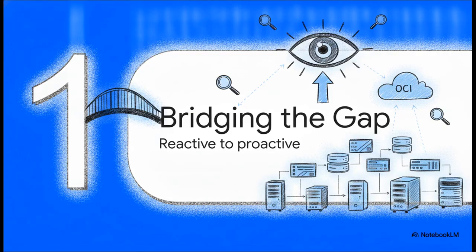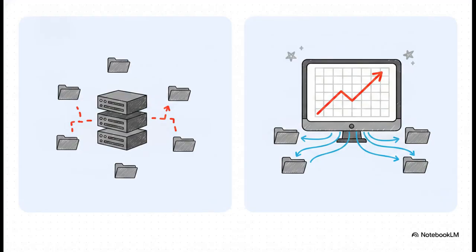Starting with Section 1, Bridging the Observability Gap. This is all about moving from a state of reactive panic to proactive control. As I touched on a second ago, the ZFS appliance is the backbone for so many enterprise solutions. But the real headache in these complex setups isn't whether the storage works, it works great. The challenge is maintaining clear, actionable visibility across everything connected to it.